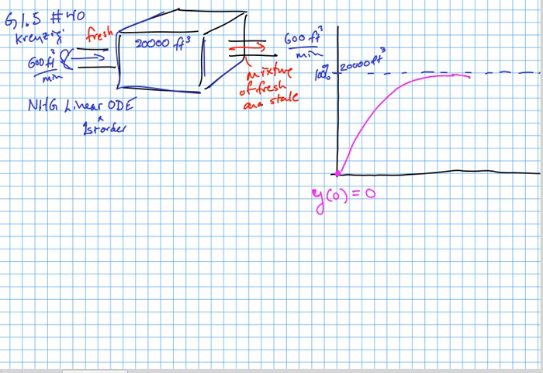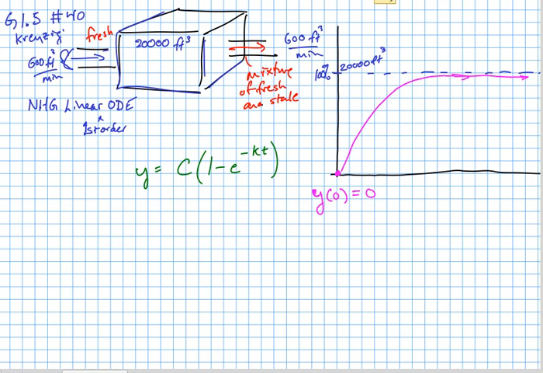That's starting out here. Pretty easy to see where this is going to go. This looks like upside down exponential decay, and that's a non-zero horizontal asymptote. I think we know what the format of that would be. It's going to be some number c times e to the minus kt. And of course the c is 20,000 cubic feet. That's what we expect for the model. Let's go ahead and prove it.